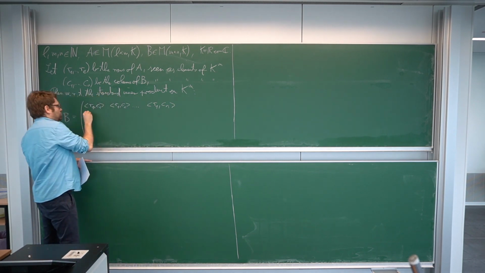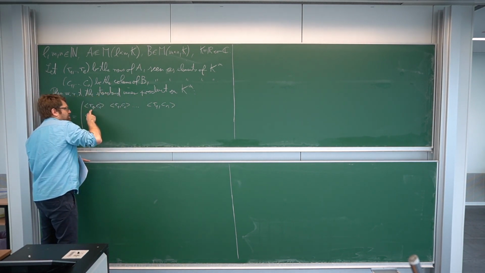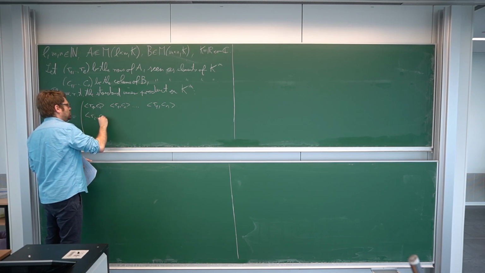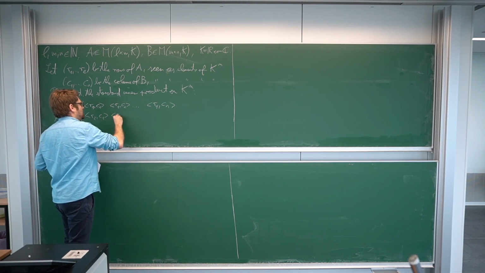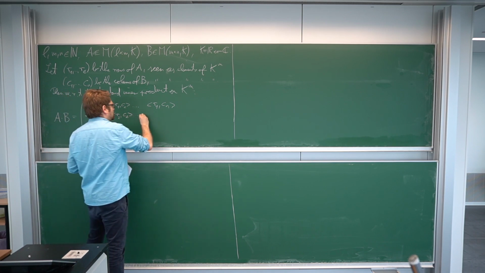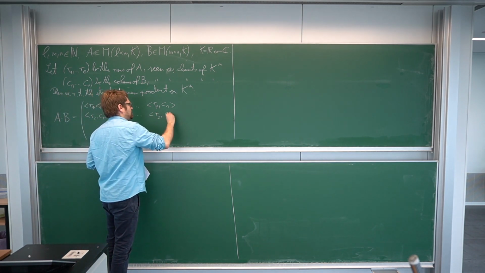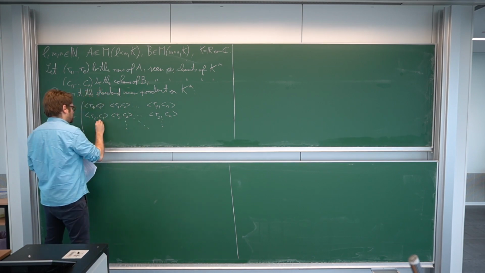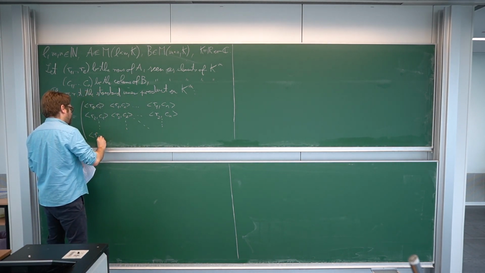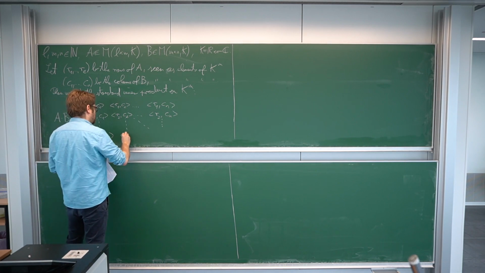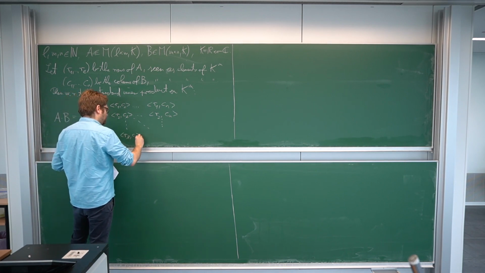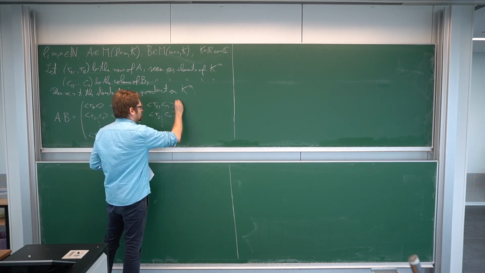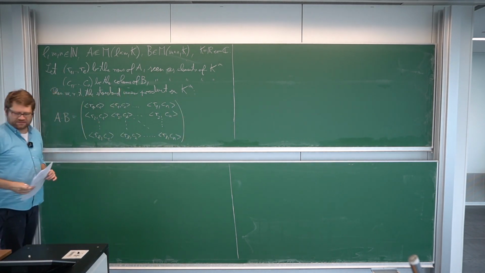So in the second row, we do everything in the same way, but just with the second row of A instead of the first row of A. So this is R2, C1 inner product, R2, C2 inner product, R2, Cn inner product, and so on. So in the final row, we have RL, C1, RL, C2, RL, Cn. This is actually a useful way of memorizing the matrix product in case you can memorize.